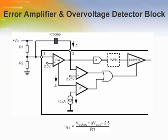The L6561 is provided with a two-level overvoltage protection realized by connecting to the error amplifier output. In the case of an overvoltage, the output of the error amplifier will tend to saturate low, but the error amplifier response is very slow, so it will take a long time to go into saturation. On the other hand, an overvoltage must be corrected immediately, hence a fast overvoltage protection detector based on a differential concept is necessary. In steady state condition, the current through R1 is equal to the current in R2 because the compensation capacitor does not allow DC current to flow.